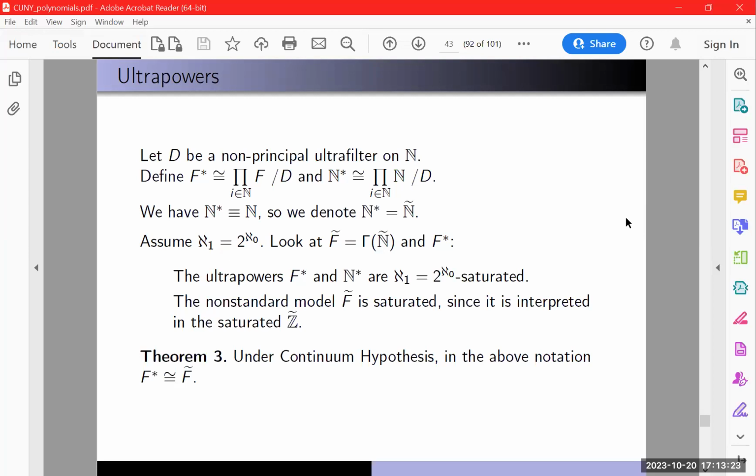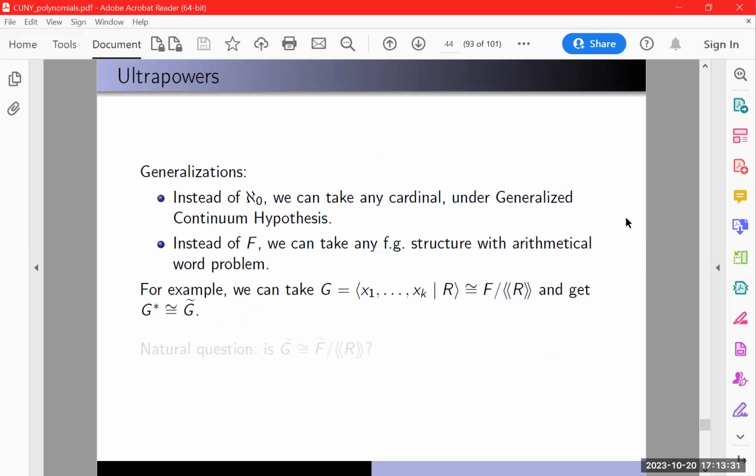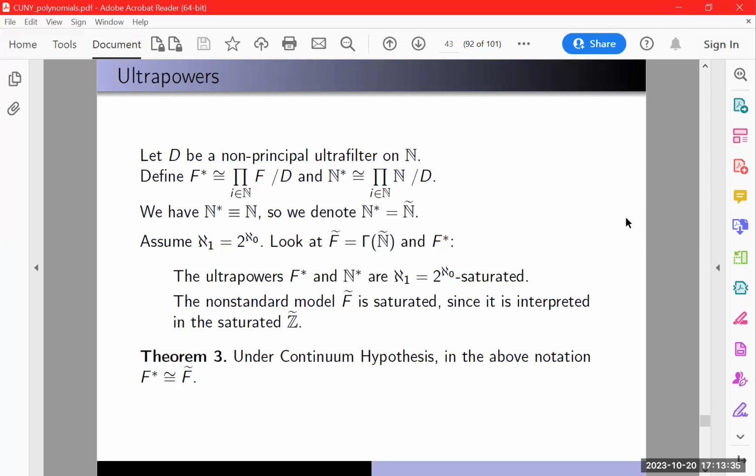So what it means is that under the continuum hypothesis, what we did is we just explicitly described the ultrapower. It's a long-standing question by Maltsev to describe what ultrapowers of F look like. So this is that. Well, of course, this is a bit of cheating, because what we really did is we offloaded all the difficulty into N tilde, but the point is that once we accepted that we work with N tilde, then modulo that, the structure of the ultrapower, which is this incredibly complicated object that's even impossible to basically imagine, suddenly becomes very clear. It's just these non-standard tuples over N tilde with some extra rules thrown in. So this is as ridiculous as it sounds. It's an explicit description of ultrapowers.